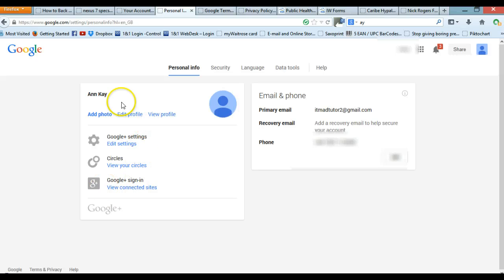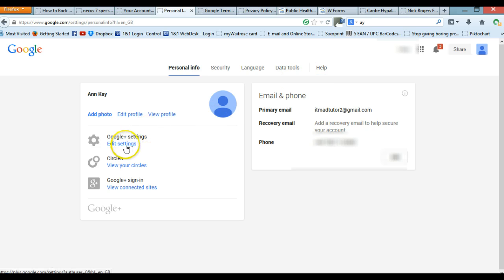On here it's got my name, it says Add Profile, Edit Profile, View Profile. We've got Google Settings, View Your Circles, View Connected Sites. I've got my primary email address here, recovery email, so if I wanted to recover it, and my mobile phone. We've also got security, language, data tools and help.